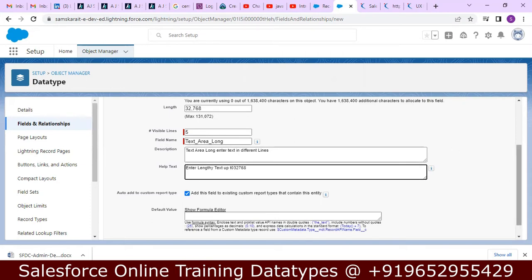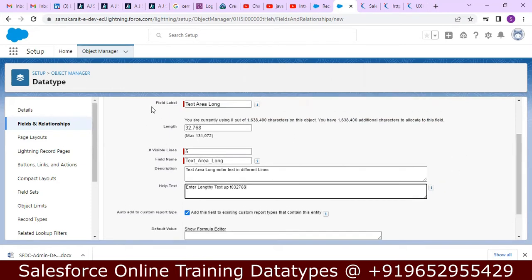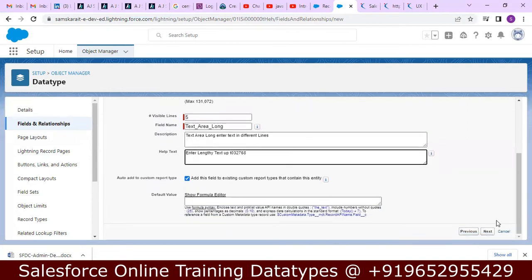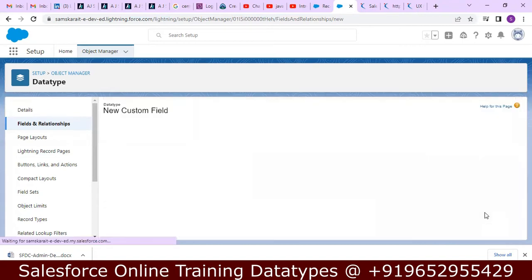So how many properties is it showing here? 1, 2, 3, 4, 5, 6. 4 are common properties, visible lines and length property. I hope you are able to understand this because these are very, very important.